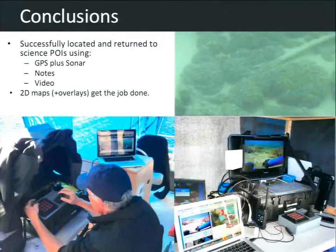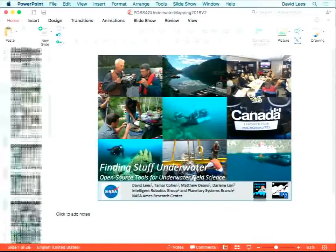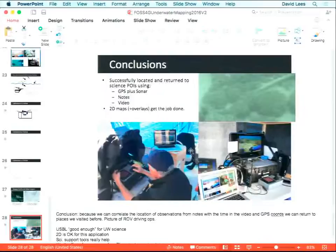We found in the end that we could get back to the science points of interest we wanted with this. It's not cheap, but there are much fancier underwater tracking systems than this one, and this one did the job. We got the notes and video correlated. It really improved the science productivity a lot. And as a first cut, we found the 2D maps were okay, which was a little bit of a surprise to us, because the lake is very 3D, but you really care about stuff on the bottom. So that helped a lot.